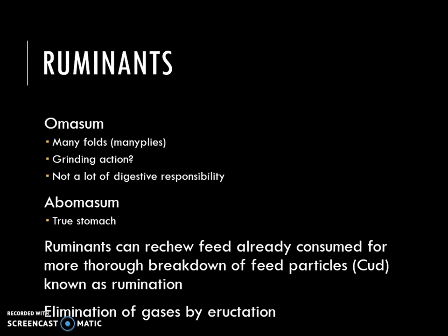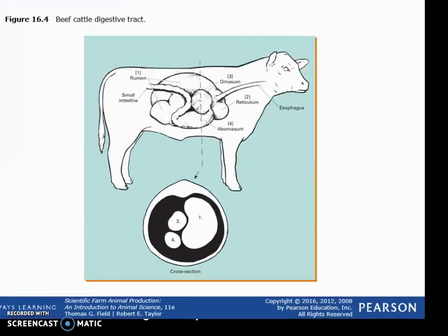In ruminants, it's very critical that they do a process called rumination, where they regurgitate a bolus of feed and then spend some time re-chewing it, breaking down feed particle size further, re-swallowing it, and re-salivating it. That helps keep the rumen buffered. As a byproduct of the fermentation going on in the rumen, you're always going to have gas buildup, and those gases have to be eliminated via eructation.